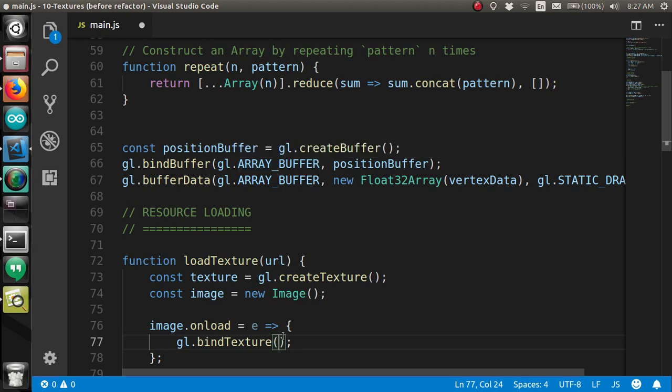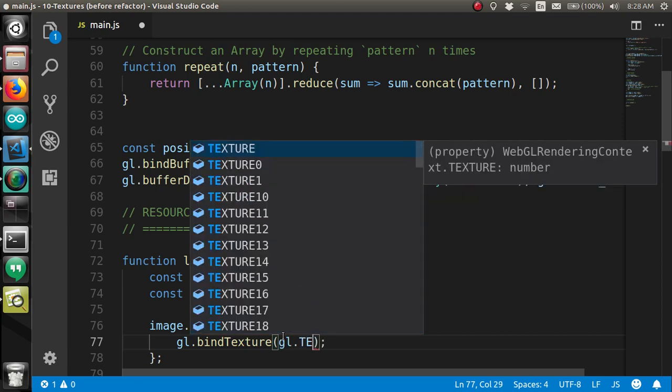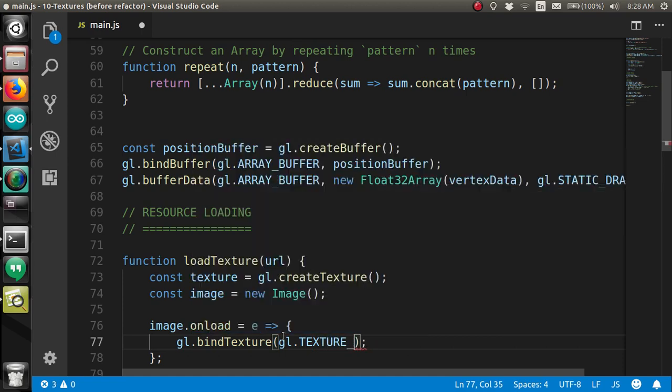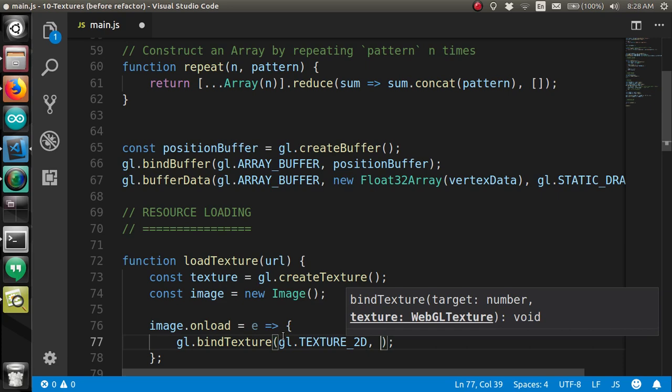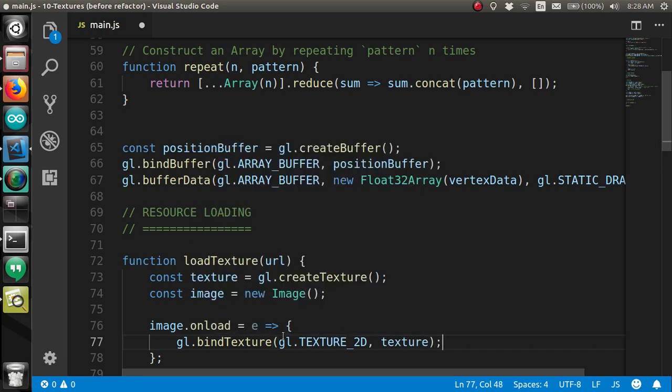In the same way, we have to tell WebGL what type of texture this is going to be. In our case, our target is a 2D texture. And there are also 3D textures, but I don't think that WebGL supports 3D textures. Maybe WebGL 2 does, I'm not sure. We'll give it our texture object.